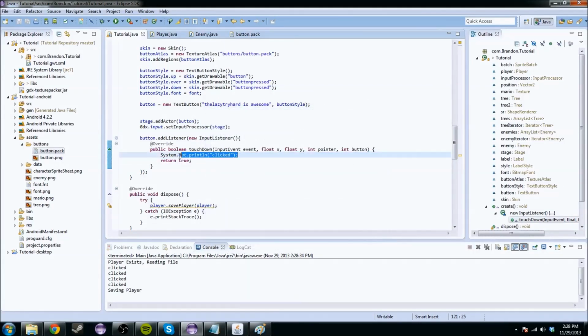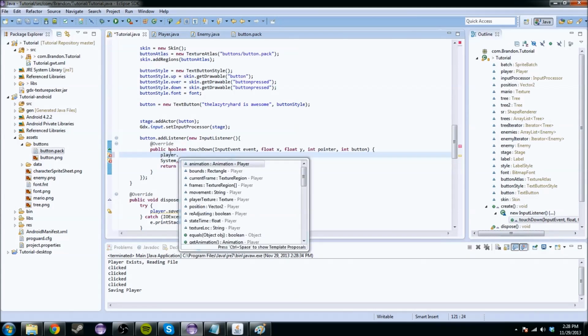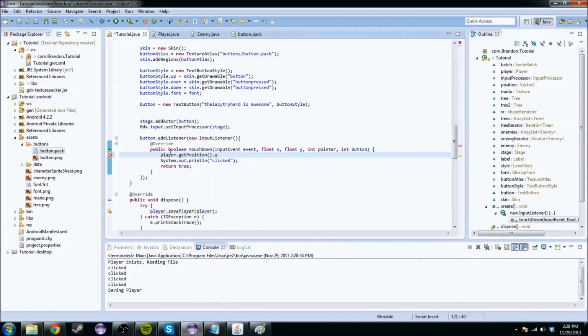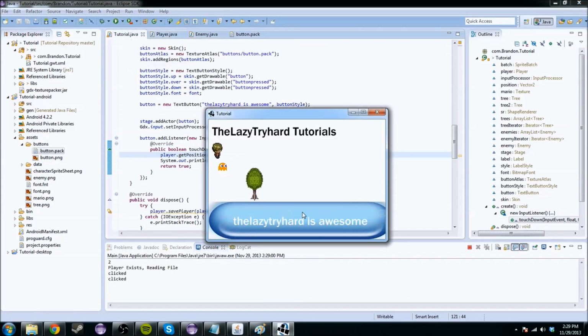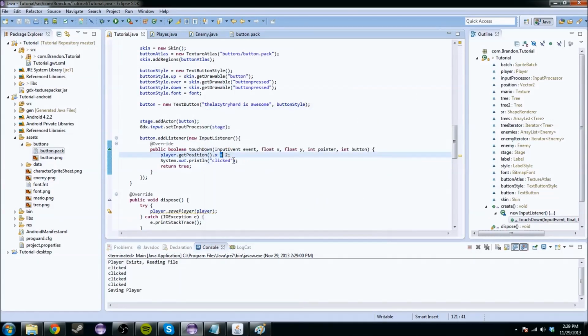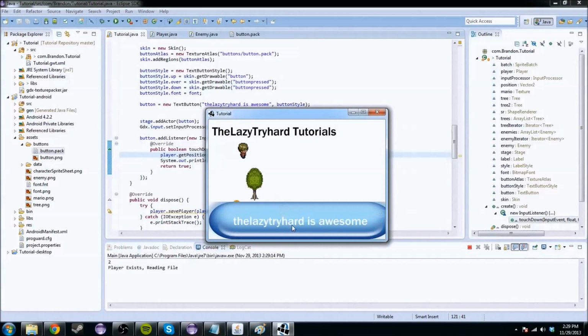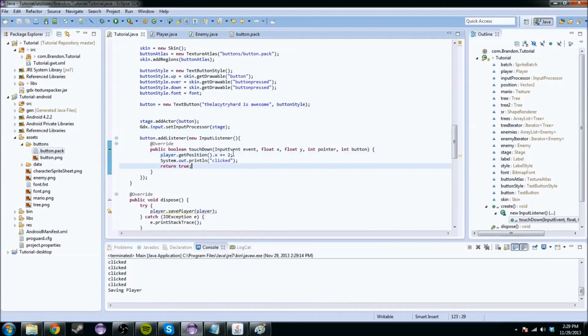So if you wanted to, let's say you wanted to change the position, player.getPosition.x equals 2. And again, this would jump me, but for a tablet you can hit this and it'll work. And you can make the player move left or right, and that'll be a little more smooth. Oh, it moves really slow, and if you're not holding it down, and that's a whole other thing, don't worry about it, but you've got to hold it down and stuff like that. But that's basically how it works. That's how a button works. You can do a bunch of different things.